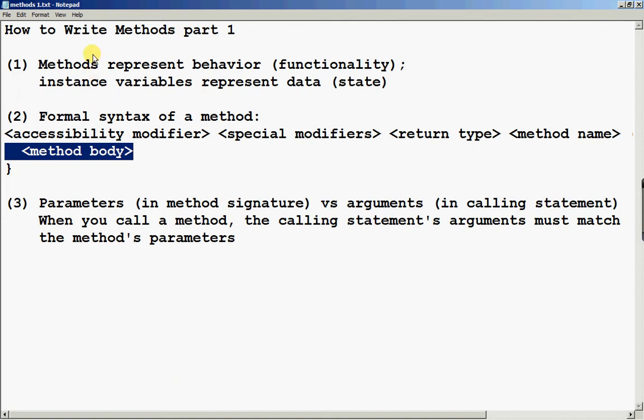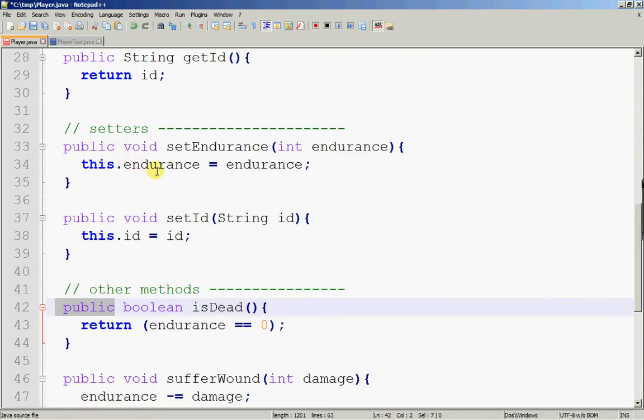So let's take a look at an example to explain this. You have to kind of memorize the syntax. After coding for some time, you get really used to it. Let's take a look at this method. Now this method is called setEndurance. So according to the syntax, this is the accessibility modifier, public or private. Public means anyone can call or invoke this method. Then the return type. I mentioned just now that we are not going to use any special modifiers, so there won't be static, final, or abstract here. So void is the return type. This method returns nothing. This is the method name. This is the input parameter. This particular method takes in an int.